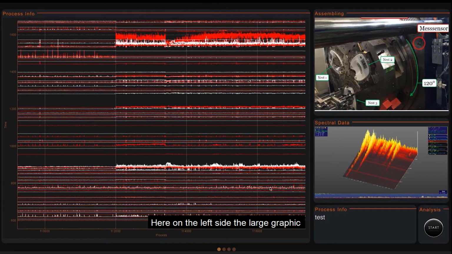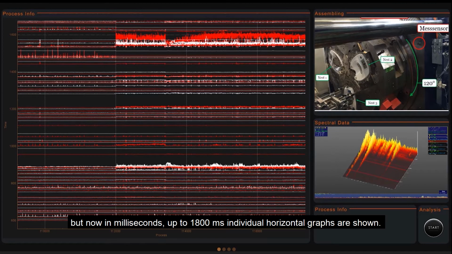Here, on the left side, the large graphic visualizes information about many microprocesses inside the tool. Listed vertically, we have displayed a time axis. The 1.8 seconds tool movement time, but now in milliseconds. Up to 1800 milliseconds, individual horizontal graphs are shown.